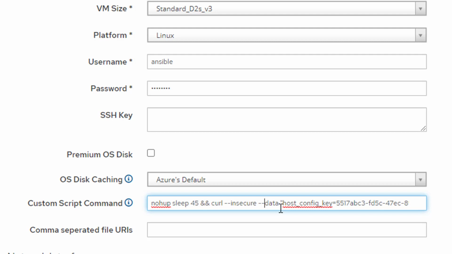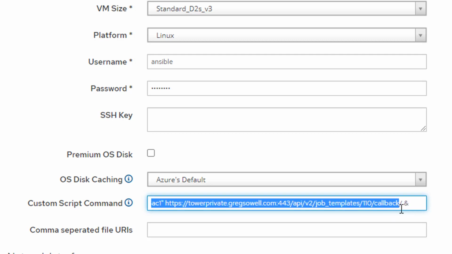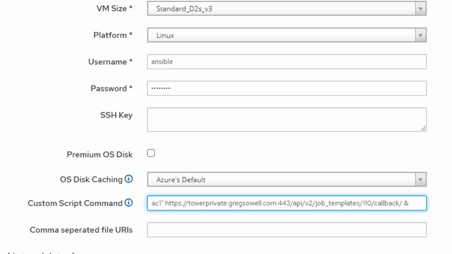So in Tower, under the job template, or rather the Ansible Automation Platform controller, Tower, whichever you're using, the copy and paste, that's it right here. Just copy and paste right on that line and you're good. But there's more to it, all right? You can see I have more in this command. What this does is satellite will connect to your host once it's provisioned the VM, and it'll throw this command at it, and then it closes out. By default, whenever it does the callback command, it's going to synchronize the inventory.